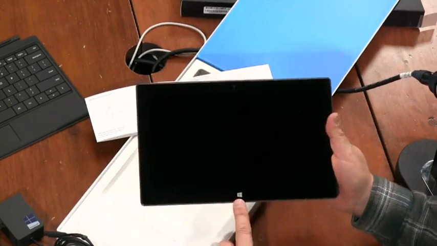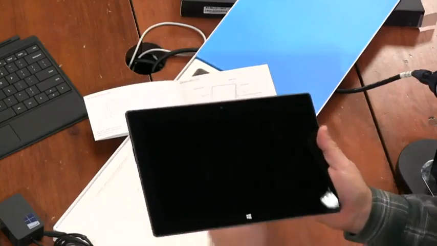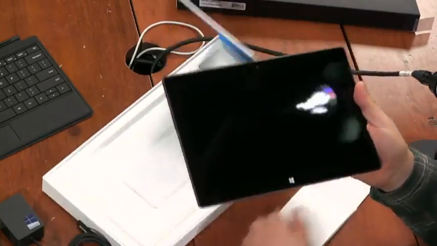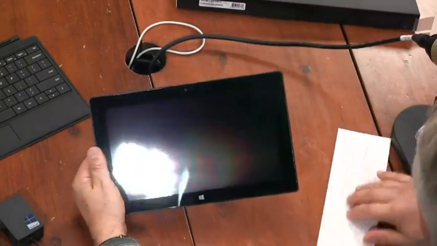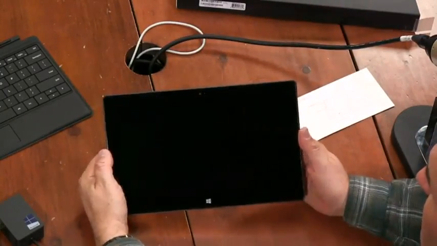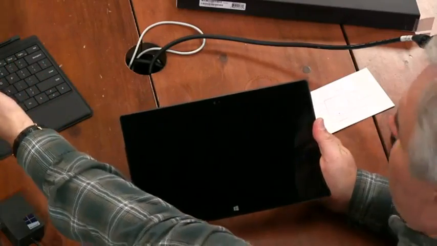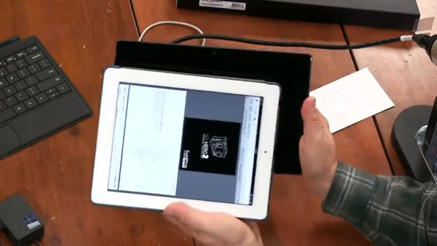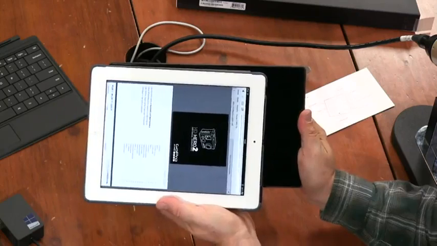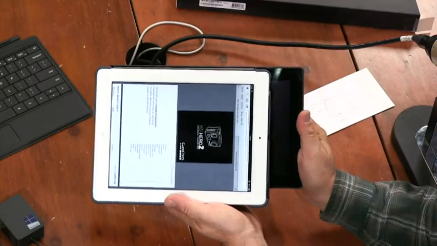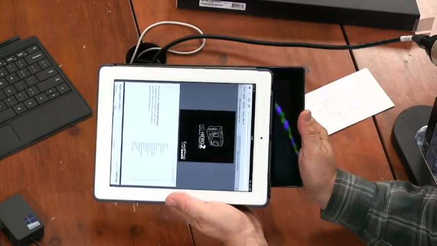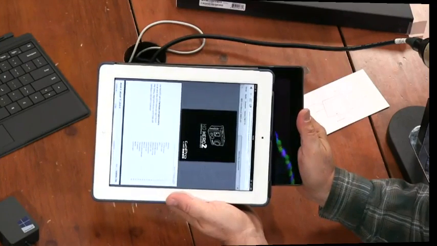All right, you ready? There's the new Windows logo, the new Microsoft logo. Actually, before I turn it on, first of all, 16:9, so that's an obvious difference. Here, let me show you. Frazier's here. Let me show you the iPad aspect ratio compared to Surface. So you can see iPad is 4:3. It's a little bit smaller horizontally and a little bit taller vertically.